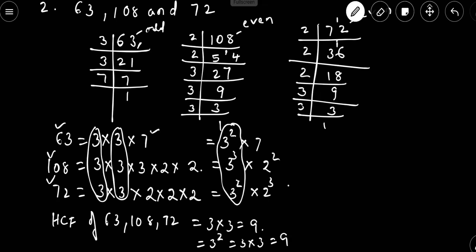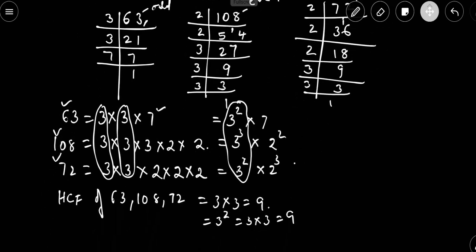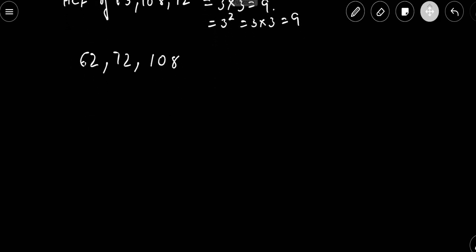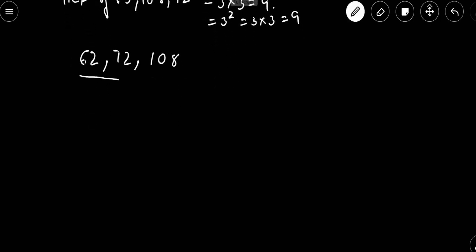Okay. Now next we'll go for the trick to calculate, problem number 2. So I will take down the numbers here. What are the numbers? 63. I will write the smallest number first. 63, then 72 and 108. Now in these numbers, what I have to do is find the difference. So these two numbers I will take and find out the difference. So the difference between these two numbers is how much? It is 9.